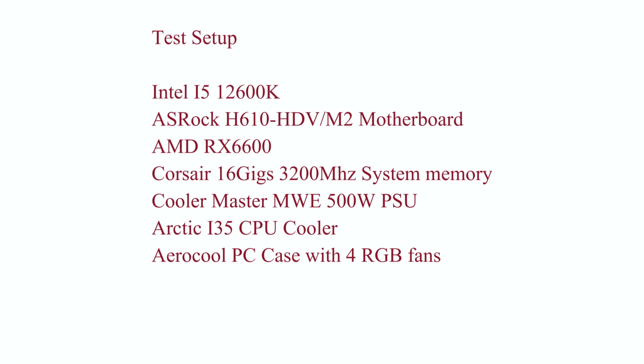So okay, test setup or rig build. We've got the Intel i5 12600K, the ASRock H610M-HDV/M.2 motherboard, and the RX 6600 by PowerColor. Corsair 16 gigs of 3200 MHz system memory in white. Cooler Master MWE 550-watt power supply. One Arctic i35 CPU cooler with Arctic MX-5, and we've got the AeroCool PC case with 4 fans, so it should all look nice and glowy when it's finished.